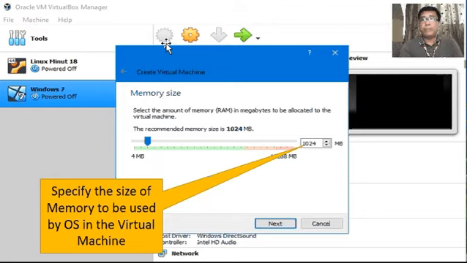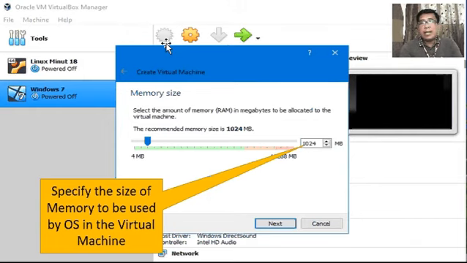If your real computer or laptop has greater memory, for example 12, 16 or 20 gigabytes, you can specify more here. In my laptop, I have 12 gigabytes of memory. Since we are experimenting with a live CD, we can specify around 2 gigabytes for that virtual machine.